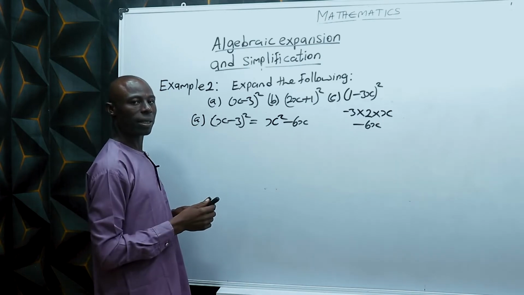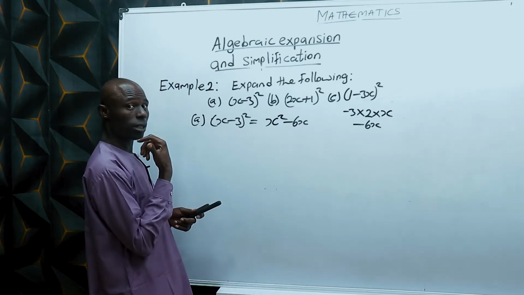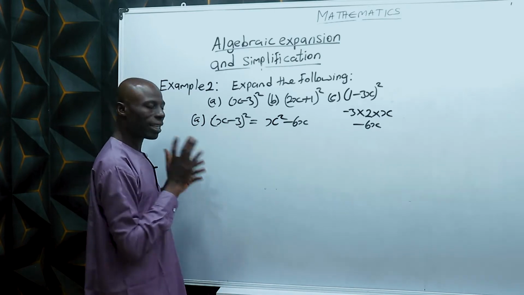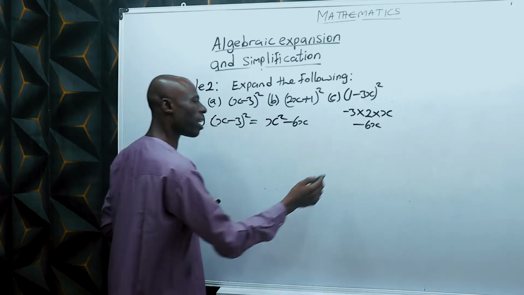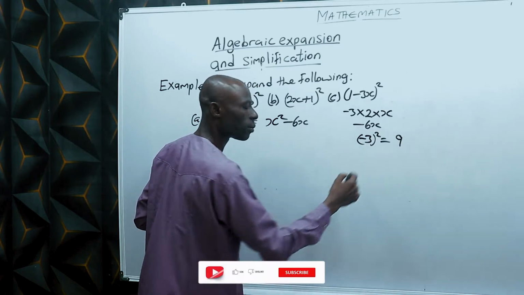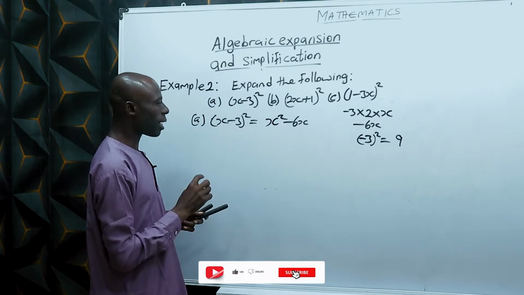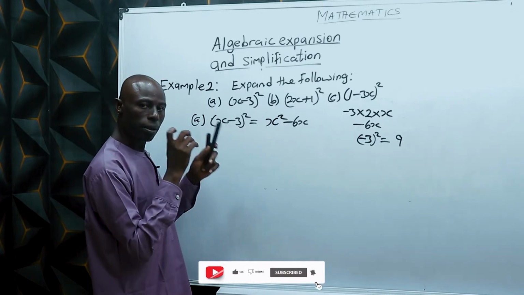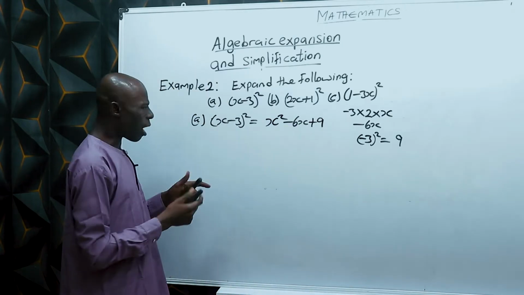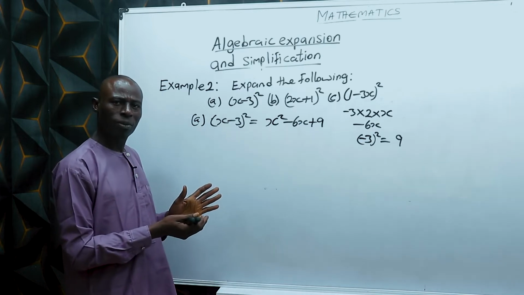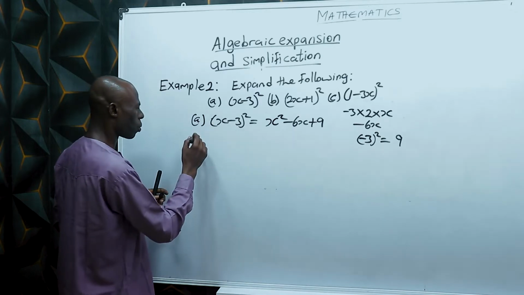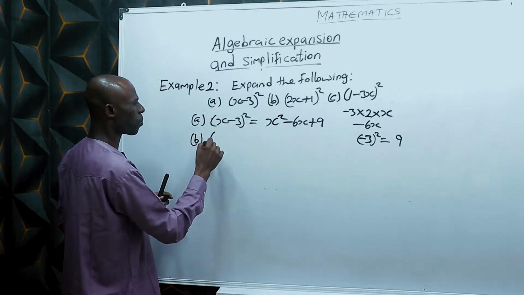Square the last thing in the bracket. The last thing in this bracket is negative 3. Don't tell me it is 3. It's not 3. This sign belongs to this 3. So it is negative 3. That is the last thing in this bracket. And whenever you square a negative value, it gives you a positive value. So negative 3 squared is positive 9. So that is positive 9. That's the result. See how awesome that method is? It's without stress. Let's take question B using the same approach.